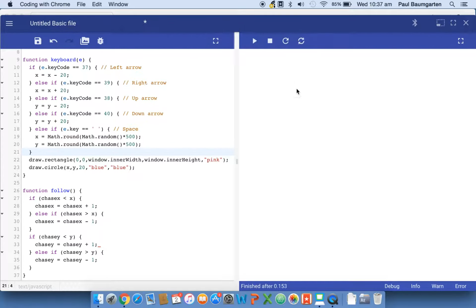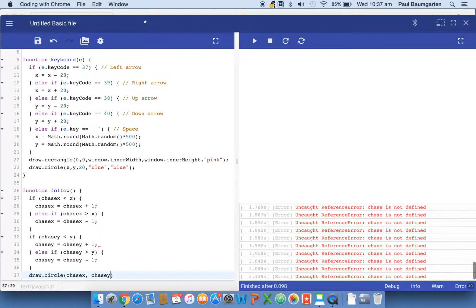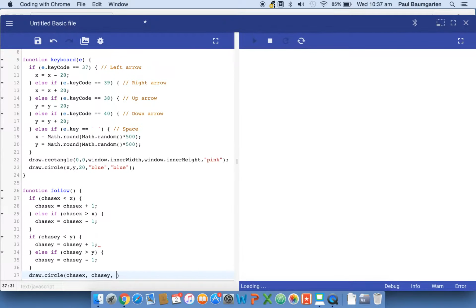Let's see what happens if I come over here, start moving around. All right, these values would be changing, but I don't actually have it drawing a dot for me anywhere, do I? So let's do that. Draw dot circle, chase x, chase y, yellow.